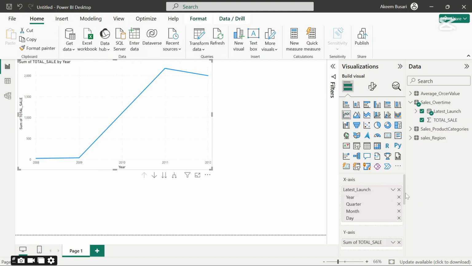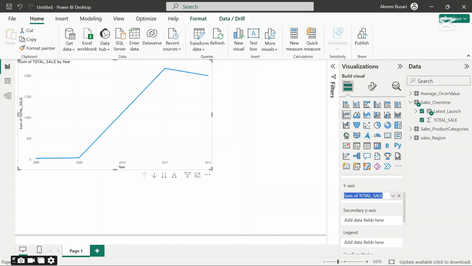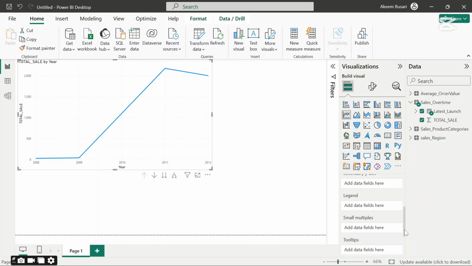You come under visualization, and then you can right click this one, because I don't want to call it sum for visual. Then I will change it to total sales, okay, for visual. So you can notice that this has changed to total sales, and it's saying total sales by year. Now when you look at the y-axis, that's vertically, you're having total sales, and when you look at it horizontally, you're having the year. So this is what you have, and then you can format it properly the way you want it.